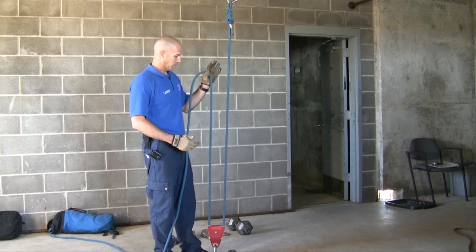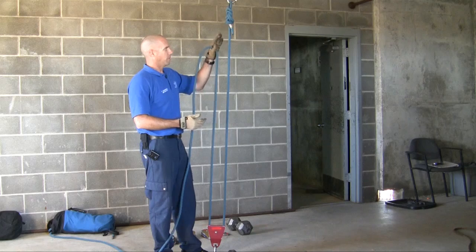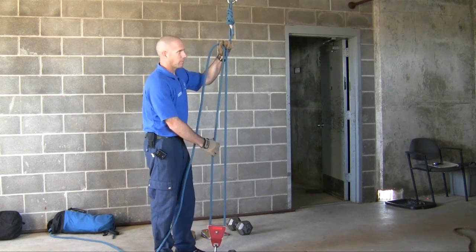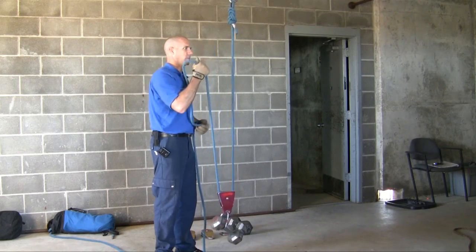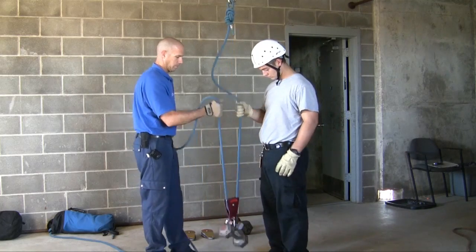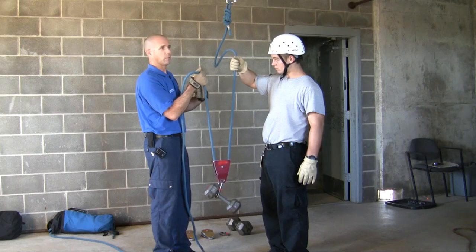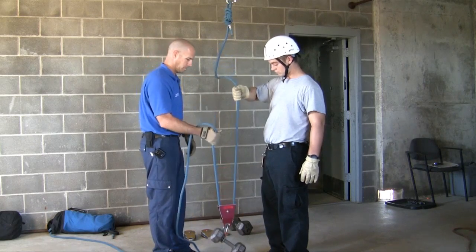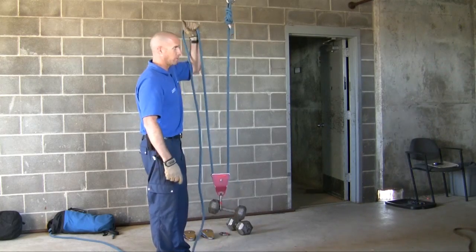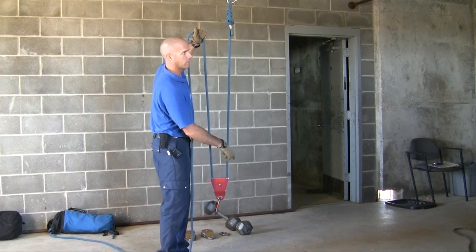To be honest, the first time somebody told me you flipped it and it changed, I thought they were wrong and I probably argued with them. But it actually changes the system. Now I've got a moving pulley — this pulley is going to move. Somebody come up and grab this rope. How much weight is he holding? Ten pounds each rope. So I've just split this weight over two different ropes and I'm only holding ten pounds now.